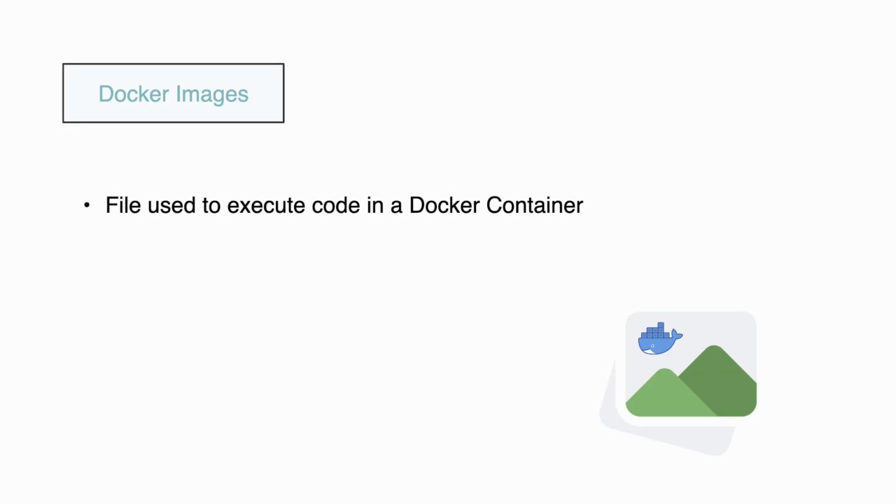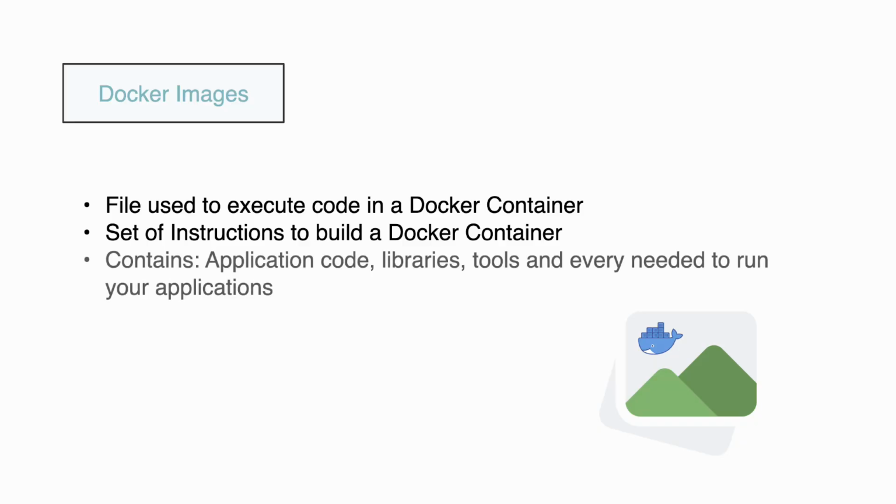Literally any programming language, any technology that you're used to, you can pretty much just run it as a Docker container. So a Docker image is basically a file used to execute code in a Docker container. It is a set of instructions to build a Docker container. So you've seen that from our code, we can build the Docker image, and from an image, we can run containers, right? So this is the purpose of the Docker image. From it, we can run multiple containers, right?